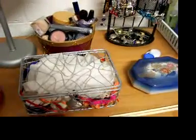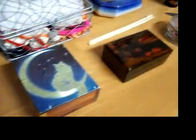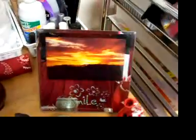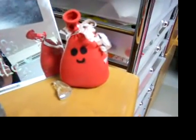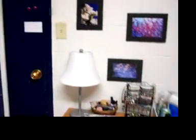I have a little bin that I have my hair bows in, and I keep all my nice jewelry here in my little kitty cat case. Some hair bands, my little hair sticks. Then I've got a mirror, a picture frame. It's got a sunset from home. And then this little balloon guy down here. Found him holding down some helium balloons. He's filled with sand, and you can shape him to do pretty much anything. It's pretty amazing as far as, you know, decorating. I've got my drawers here. I keep clothes, towels, bed sheets, things like that in there. So, little baskets and things if you have tights or something you want to organize.